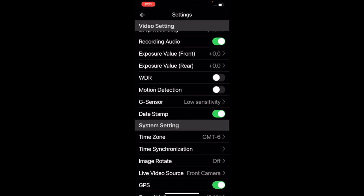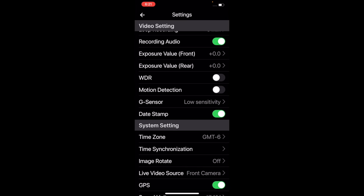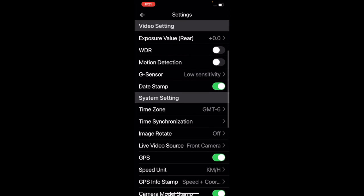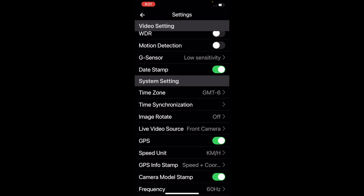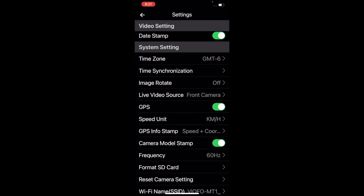The G sensor, low sensitivity is what it's on. If you click on it, you can go medium or high sensitivity. Date stamp, you can have that on your video to show the date. The time zone I set to GMT-6, which is mine. Time synchronization, if you click on that, you can sync it with your phone. Image rotate, I just leave that alone because it's right.